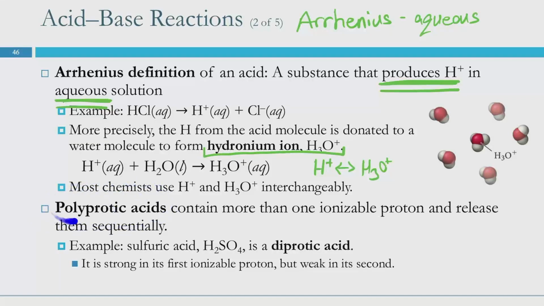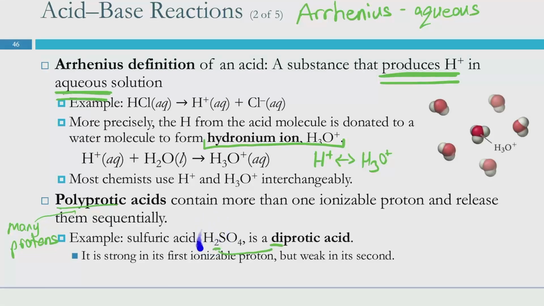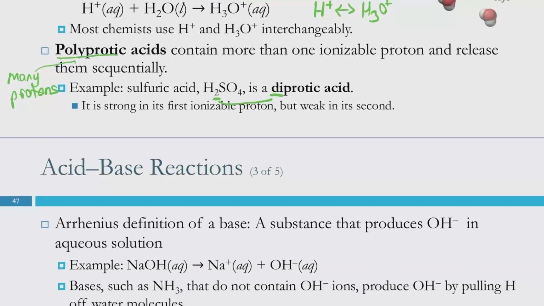We can also have polyprotic acids, the poly in front meaning many, the protic meaning protons, so many proton acids. These have more than one ionizable hydrogen or proton. So for example, sulfuric acid has two H's in front because the sulfate has a 2-, so it needs two pluses in the front, so H2. This is a diprotic acid, the di referring to the two hydrogens in front. Typically the number of hydrogens in front is the number of ionizable protons. That's not always the case, but typically that's how it works. So for things like HCl, there's just one in front, so it's monoprotic, mono for one, protic for proton. For things like H2SO4, H3PO4, they're di or triprotic. So that's for our acids.